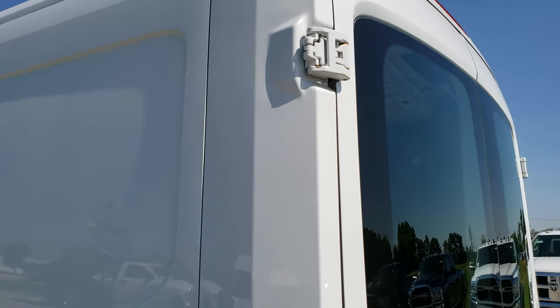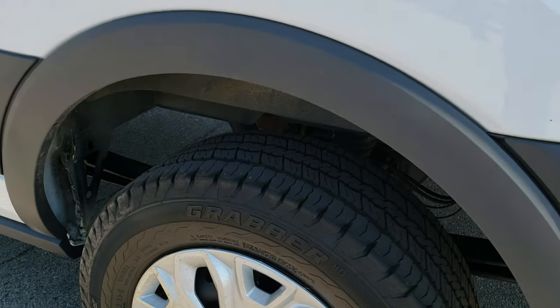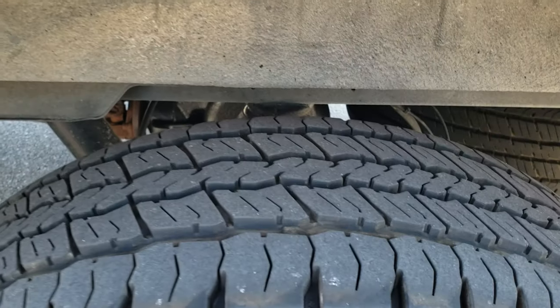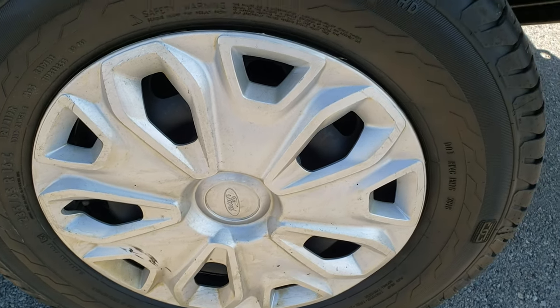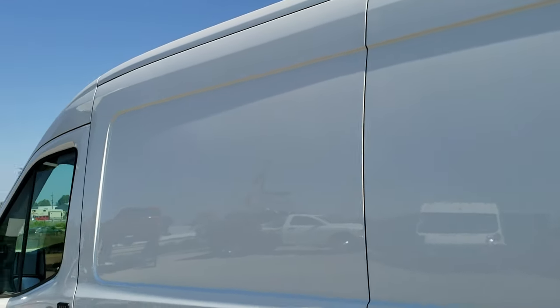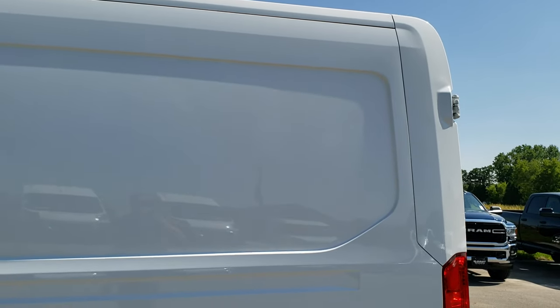As you go down this side of the van, just as clean as the passenger side. This back tire has about as much tread as the other back one. No major cracks on that rim. Very clean down this side. Once again, lots of white space that you could put your logo on, and it's nice and flat so your logo's not going to look goofy. And since this is a fixed door, it'll always be displayed.